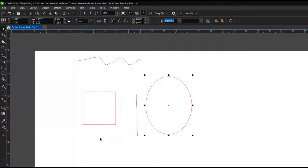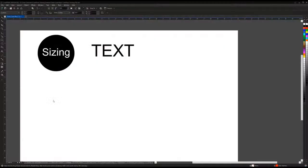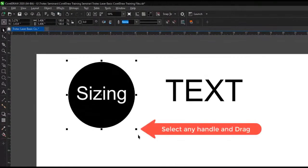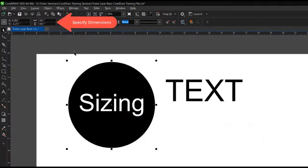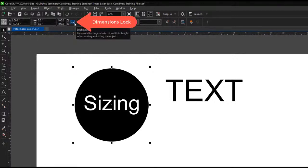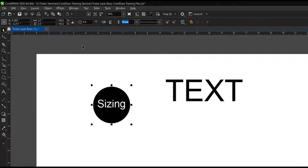Within the system. Now, sizing, of course, you can grab it in the corner like I just showed you, or besides just selecting it with your pick tool, sizing an object within the handle, you can just grow it up if you don't care what size it is. But if you want to specifically size something, once an object is selected, we then can type specific dimensions in. So if you want to put this in at 6 by 6, then hit enter. Or if I don't want to do both dimensions, I can hit this little lock and then I can put one dimension in. So I'll hit 3 and then enter, and it's going to keep the aspect ratio the same. So that's what that little lock does for you.